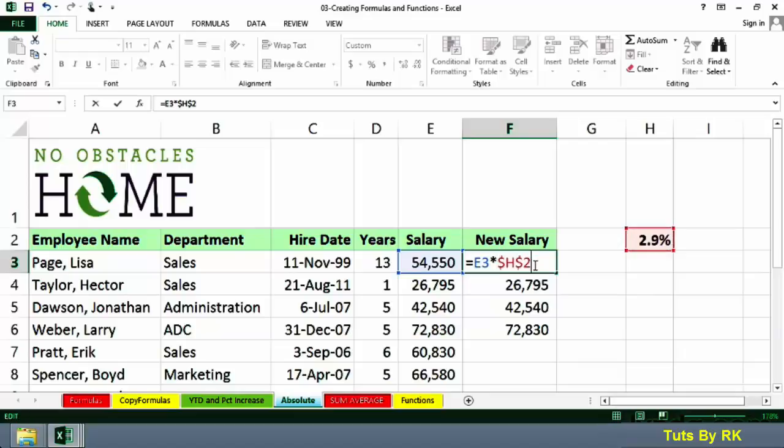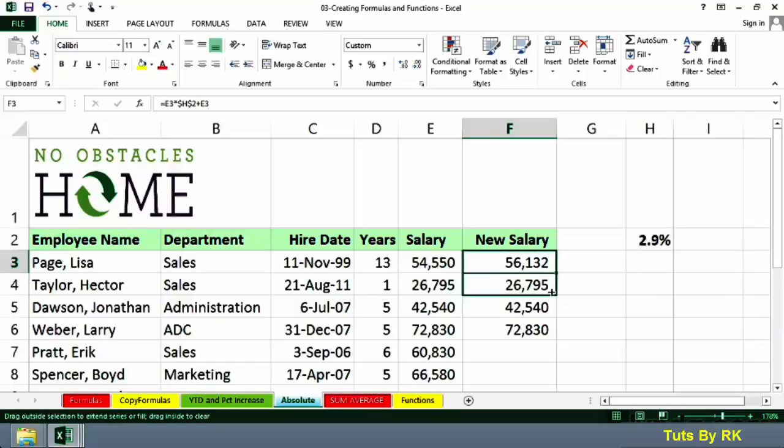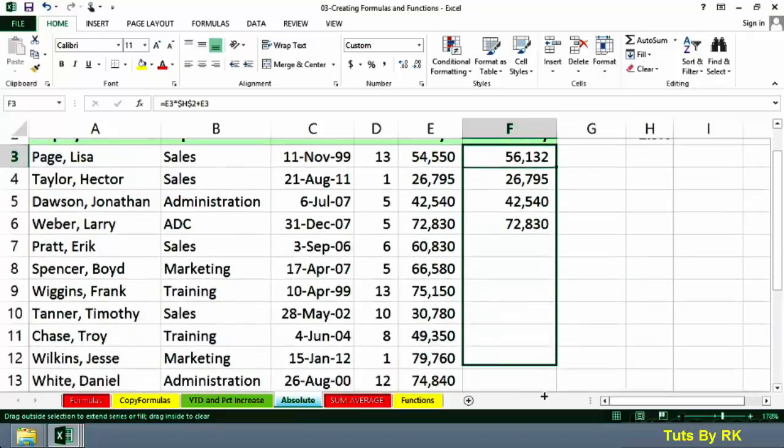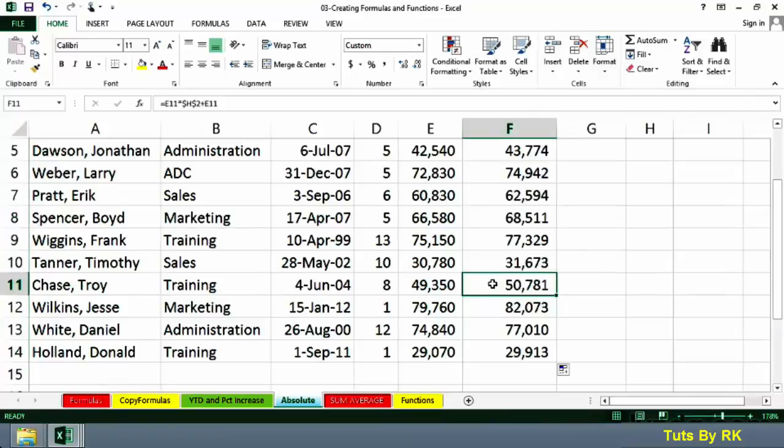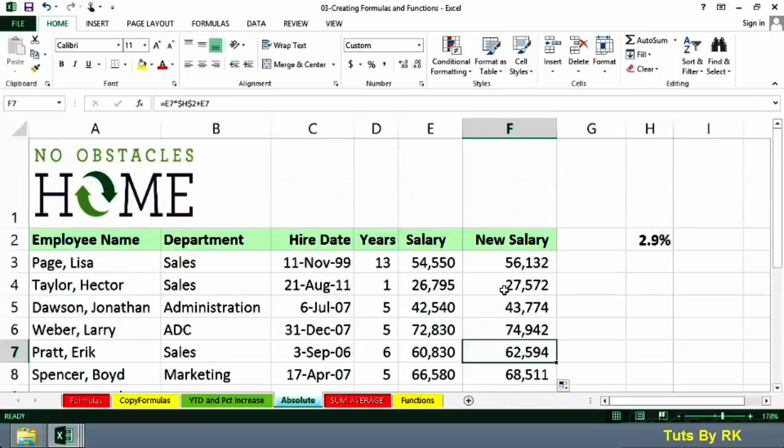So this calculates the amount of the increase. We'll add on to it the initial salary, and our answer here will be the same as it was before. That's correct. But as we drag this downward from the corner across all the other cells, all the ones in question here, we will see that those are all new salaries. And if we just pick any one of these at random, for example, this one, double click or look in the formula bar, we see it's referring to cell H2. And this is what we call an absolute address. And in this example, it's the only quick and efficient way to create these formulas.